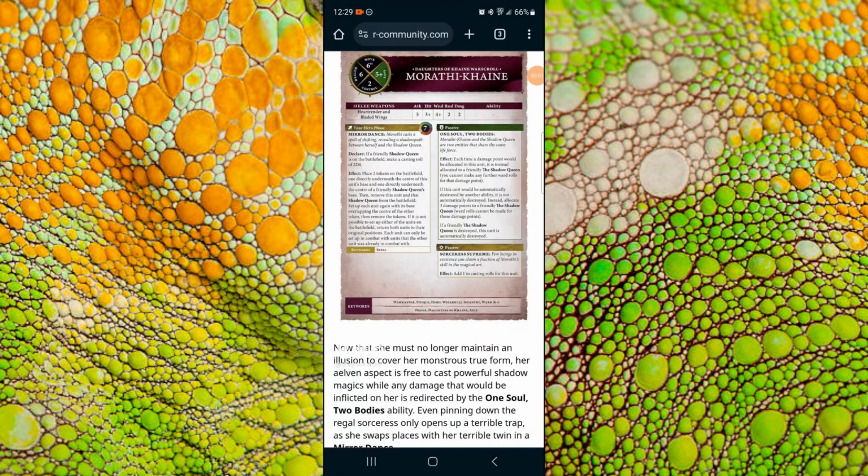Morathi Cain, 6 health, 6-inch move, 5-up save, control 2. Heartrender and Bladed Wings, 5 attacks, 3-up, 4-up, rend 2, damage 1. Mirror Dance, it's a casting value of 7, and you can only cast it if you already have a Shadow Queen, and you basically can swap places with the Shadow Queen after laying down some tokens. Passive is basically each time a damage point is allocated to Morathi Cain, she can shrug it off to the Shadow Queen. And if an ability would kill Morathi Cain, it instead does 3 damage to the Shadow Queen. But if the Shadow Queen is destroyed, this unit is also automatically destroyed. And note, you can't make ward saves on the allocated damage to the Shadow Queen.